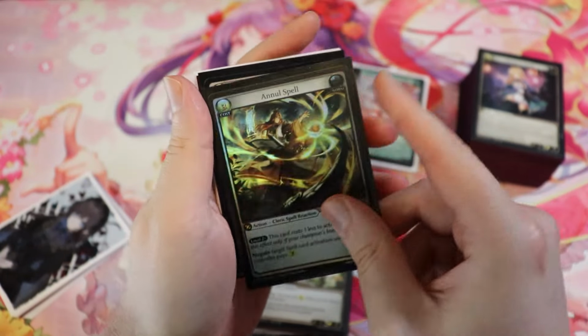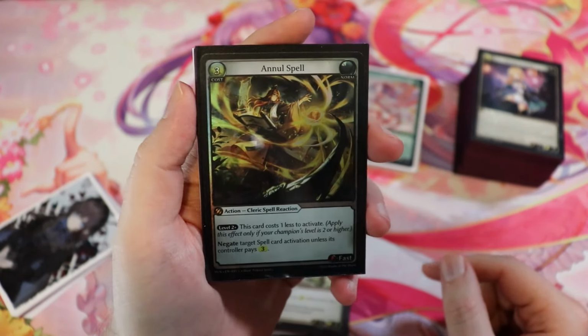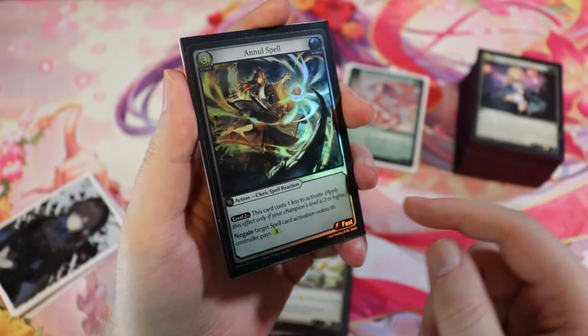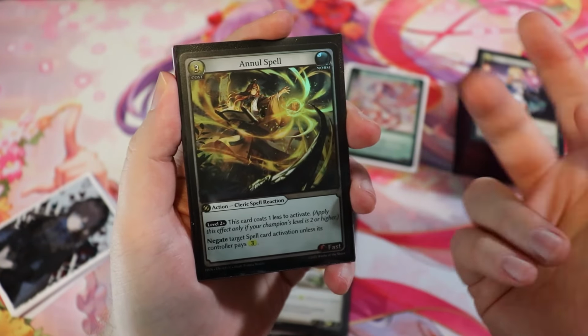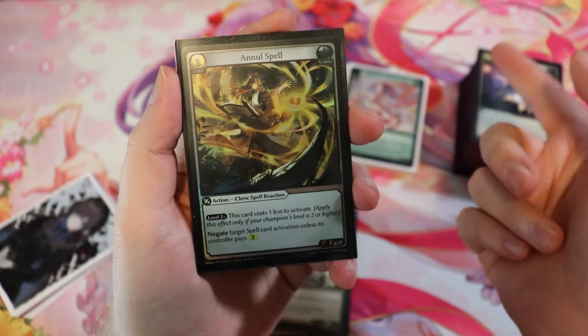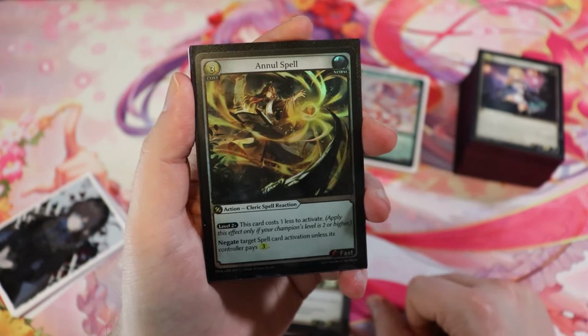We also have a Null spell. It's one that Rex was using, and I kind of like it. It's a 3-drop fast cleric spell reaction. I love that it's a reaction. Level 2+, this card costs 1 less to play, so it's basically a 2-drop. And then you negate a spell activation unless its controller pays 3.